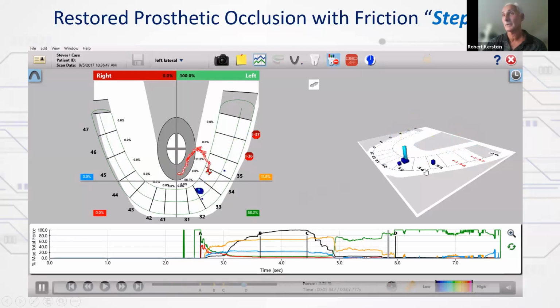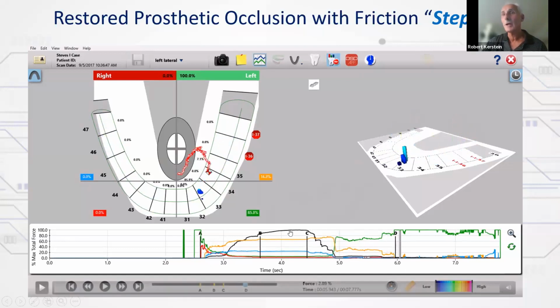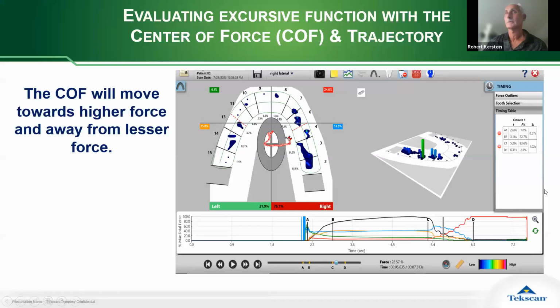Look at the chopping of the columns. That's the frictional steps. All right, watch it again. Chop, chop, chop, right? That all happens. This is maybe 4.5 seconds. That's 5 seconds. So all of that friction is in half a second. None of us can see that with our eye. And so the T-scan detects these things that we can never see. Okay, so that's reading the graph.